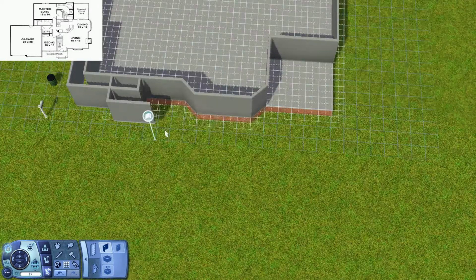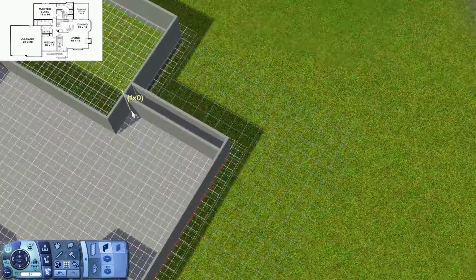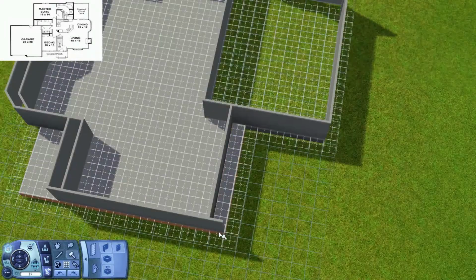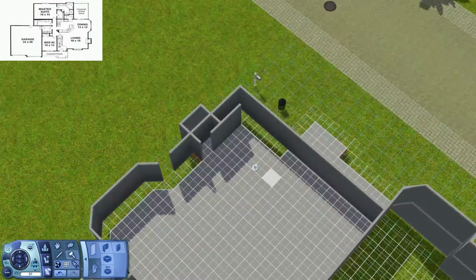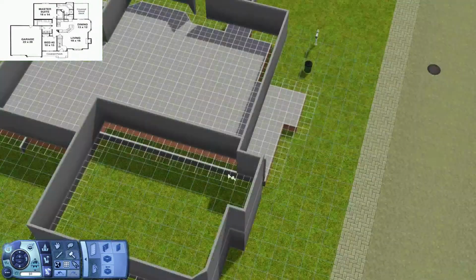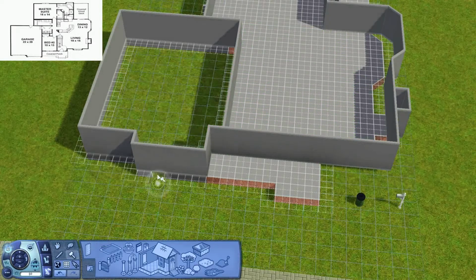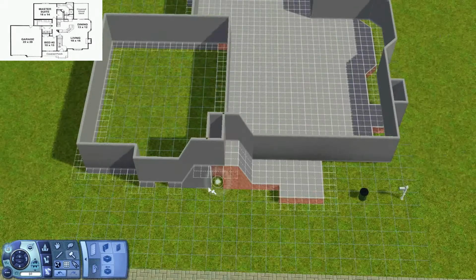But before I forget, this house is actually on a 35 by 25 lot. It will cost your sim approximately 92,000 simoleons, and if you get it unfurnished, it will cost approximately 54,000 simoleons. Now, we can get on to talking about the house.